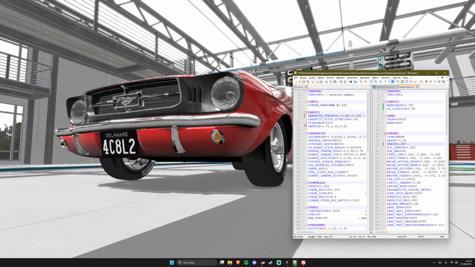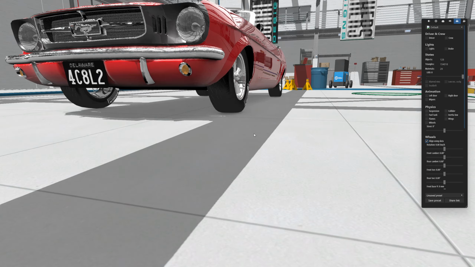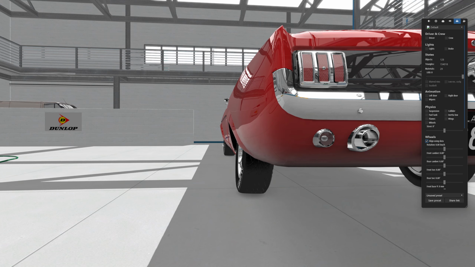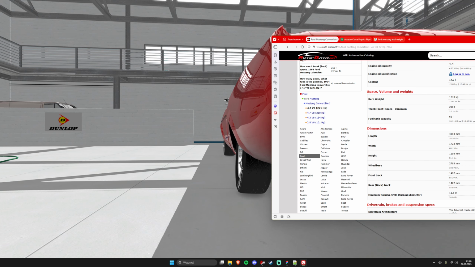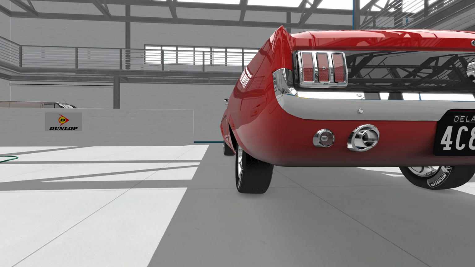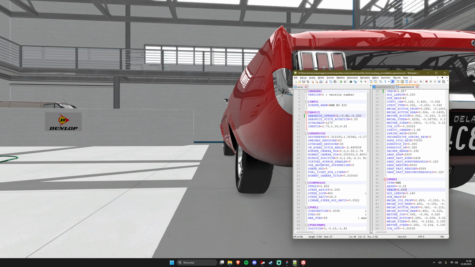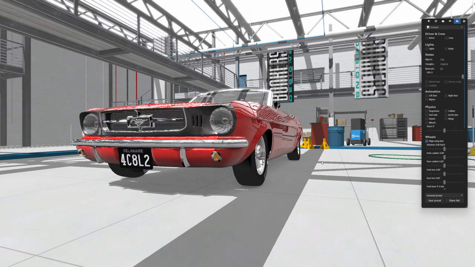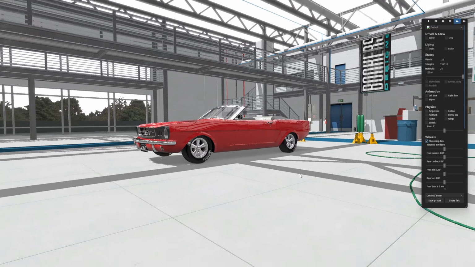I'm gonna set it to this value, for example, and I'm gonna add the same value on the rear, so rear track 1422, and I'm gonna add 0.05, and yeah, we've got the track length set.